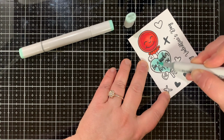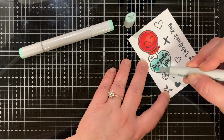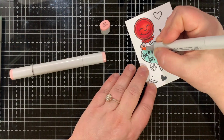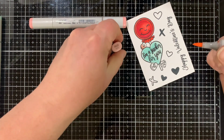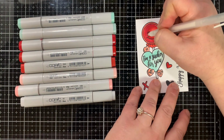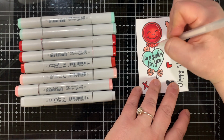Plus, I love that they're a small size. So I can splurge, I can get both because they're cost effective and it's easier to purchase more when they're small. So I was very happy with that. I am using R21 and R20 for my pink, and then I did some blue on there as well. I felt these were kind of vintage colors, or really they're just colors I love.